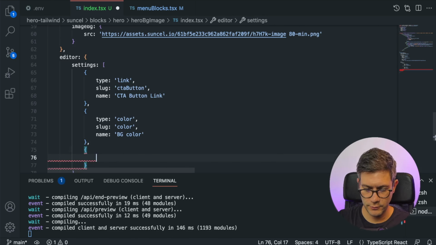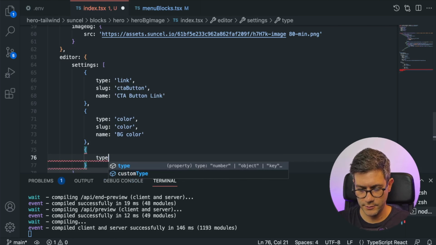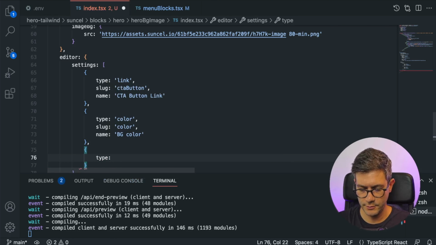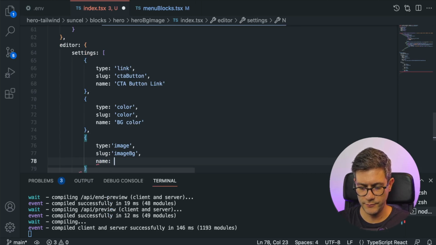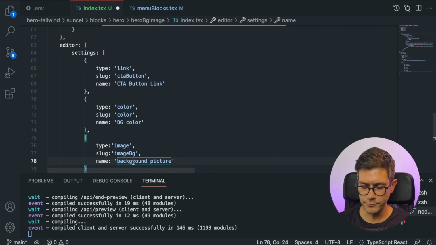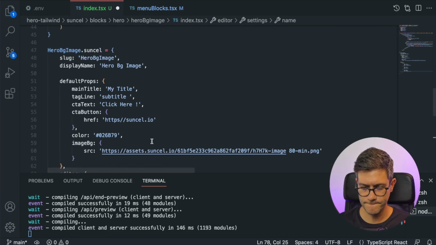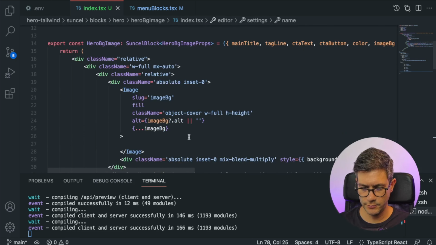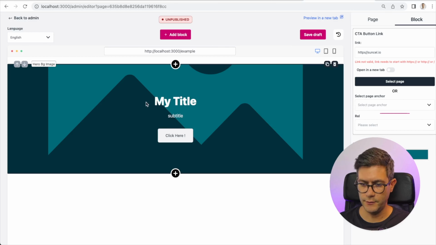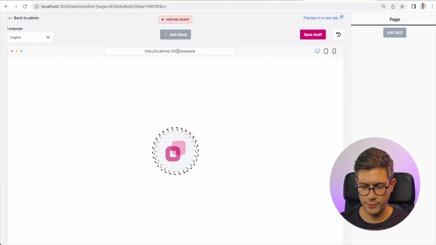And so I add a type image. My slug, so what I want to change is image bg, and I can give it a name, and it will be background picture. Good. Let's check everything. Seems to be good. So now I reload the component.